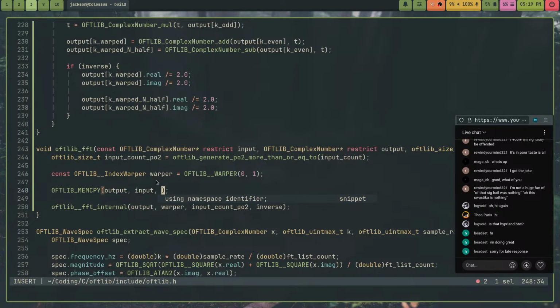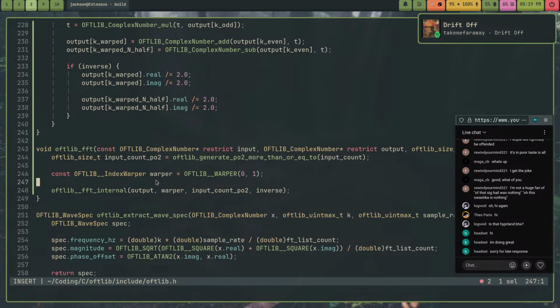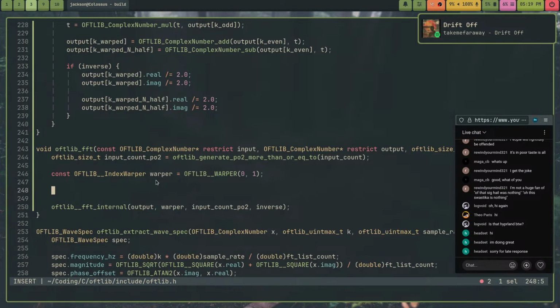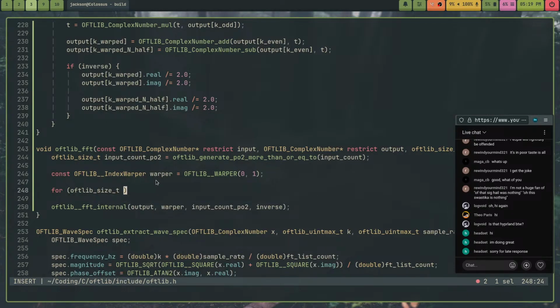Oh, you know what I can do? I don't have to create an oftlib mem copy function as a requirement. I can just do for oftlib size t i = 0, i is less than input count po2, i plus plus.